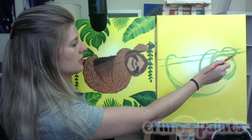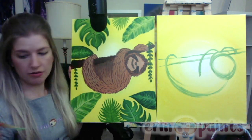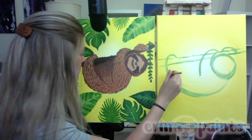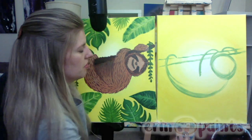You'll see his little claws later on. We don't need to add those details. This is just to show the shape of the sloth. It's really for spatial reasons for the leaves as well. We're getting a little detailed with it just to see the whole thing put together, I guess.